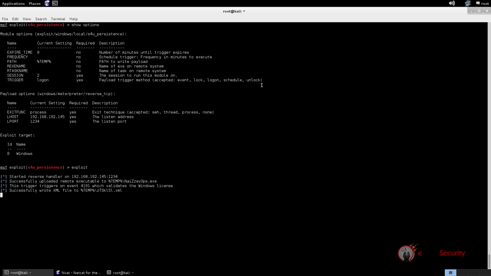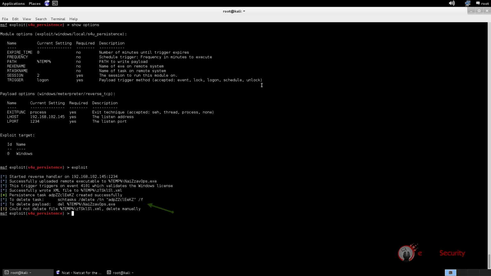As we can see in the output, the module creates and starts the handler that will wait for the incoming connection from the victim. Then the script creates the backdoor with the options just set and uploads the backdoor on the remote system. Since we didn't specify a custom path, it is uploaded in the temp folder of the current user. Once on the victim machine, the script sets the event that triggers the backdoor, and after a few lines, we can see the message that the backdoor has been successfully created.